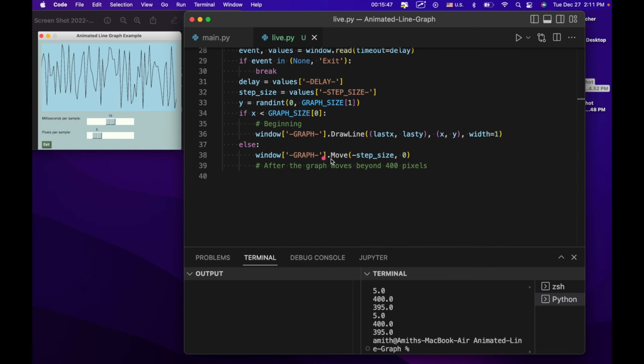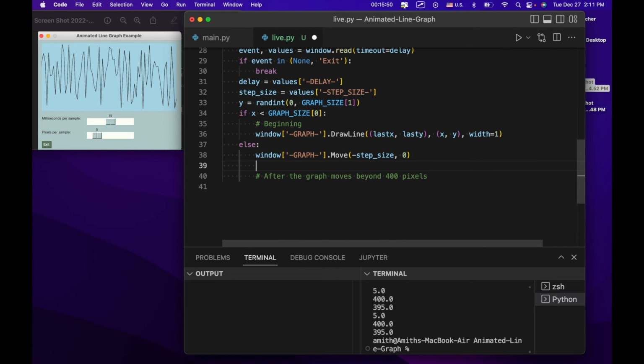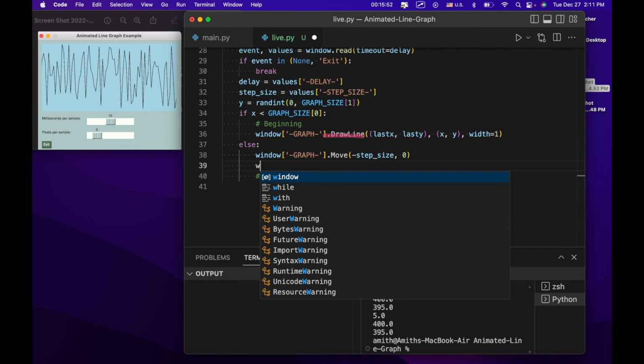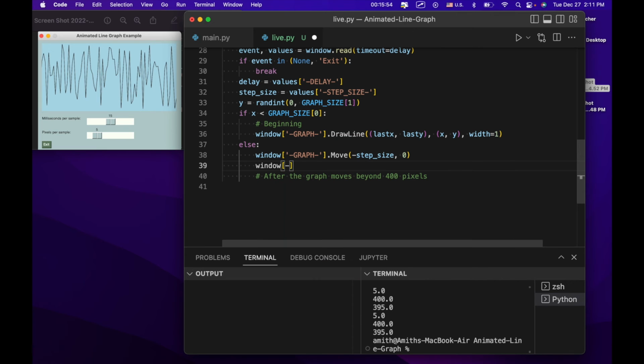But also, after that is moved, we still need to draw a line. So we're going to say window graph dot draw line. And that's going to be from last x, last y, x, y, again with a width of 1.